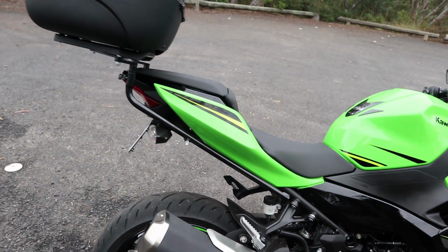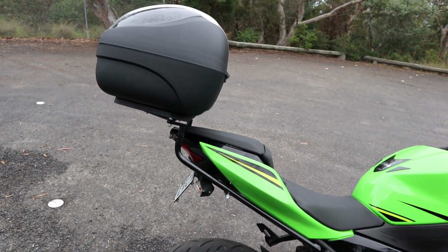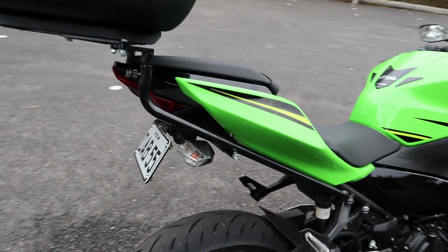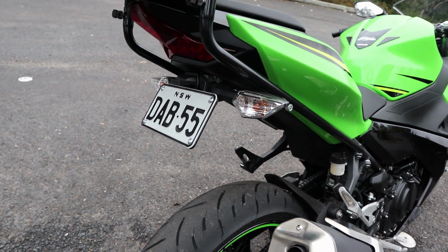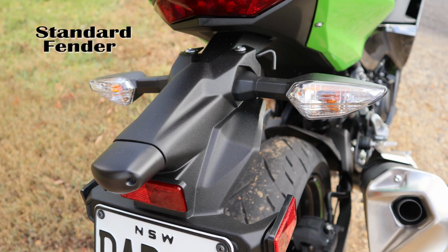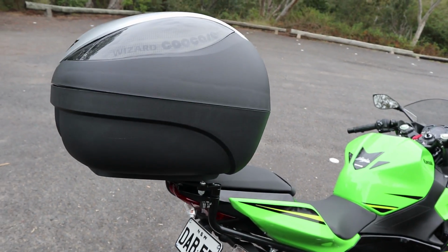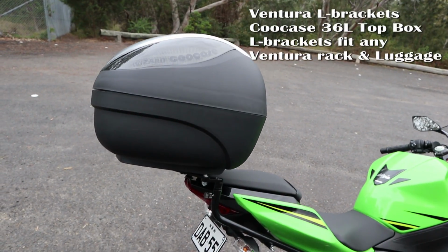Looking up, we've also added a little bit of luggage to the bike. Probably what you'll notice here, apart from the top box, is we've got a great fender eliminator on the rear that really tidies up the rear. That's from Promoto, so that's the same people who make Oggy knobs. It's an Australian company. Really high quality fender eliminator. The same goes, we've got the Ventura rack, which is one of those options which gives you plenty of different luggage things that you can put on.